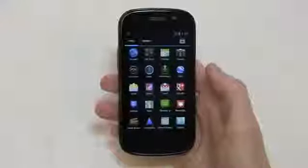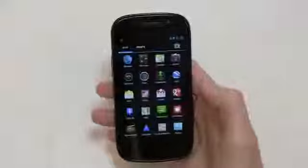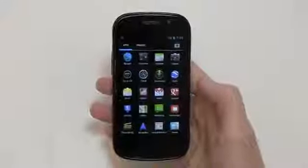If you've gotten this upgrade, let me know what you think. Let me know if the software bugs kind of work themselves out, if you're still seeing a slowdown, or if you're really happy with it. Let me know. PhoneDog_Aaron on Twitter.